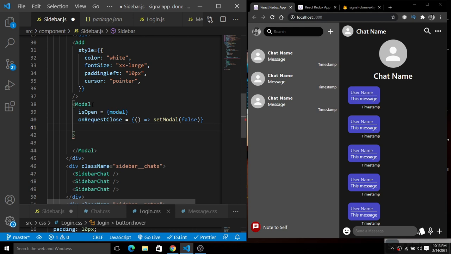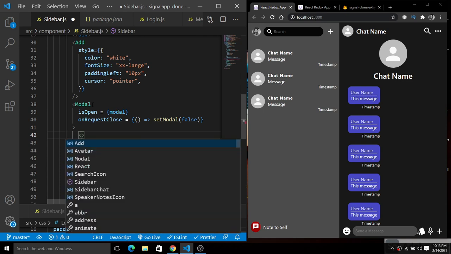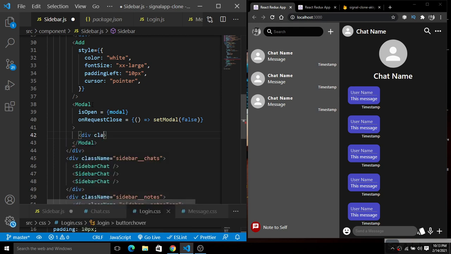Fine. So on request close we have this thing, and I'm going to add the content here. We will add the styling later. We will simply create a div with the class name modal-info.